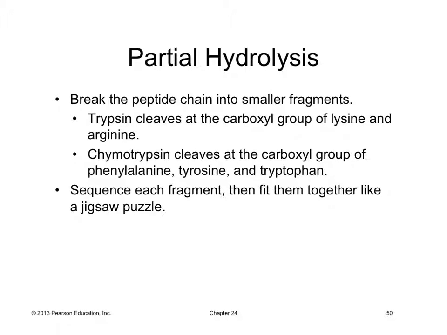Partial hydrolysis: you can break peptides into smaller fragments. Trypsin cleaves at the carboxyl group of lysine and arginine. Chymotrypsin, which is another enzyme, cleaves at the carboxyl group of phenylalanine, tyrosine, and tryptophan. And then you can sequence each of those fragments and piece them together like a puzzle.